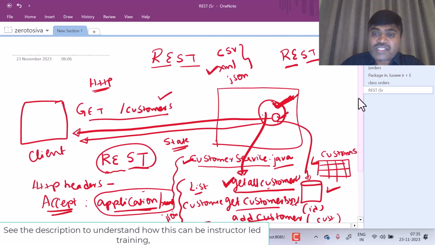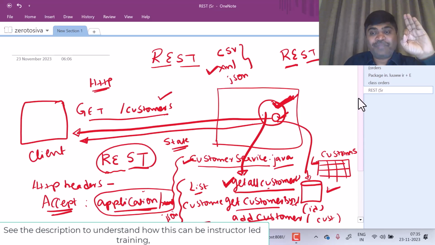The same service which takes the request will understand, oh, now the client is requesting the same data in JSON format.